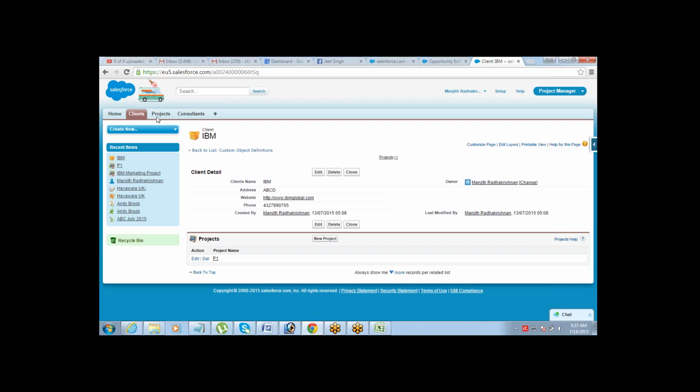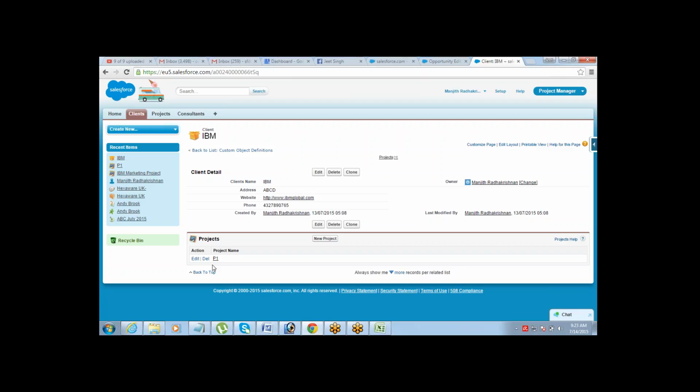No. Client is not coming under project. Project is coming under client. From one client, you can have multiple projects, right? See, if you look here, IBM client, under that I have a project object. Got it? So client is parent, project is child. The relationship field is always created on the child object.